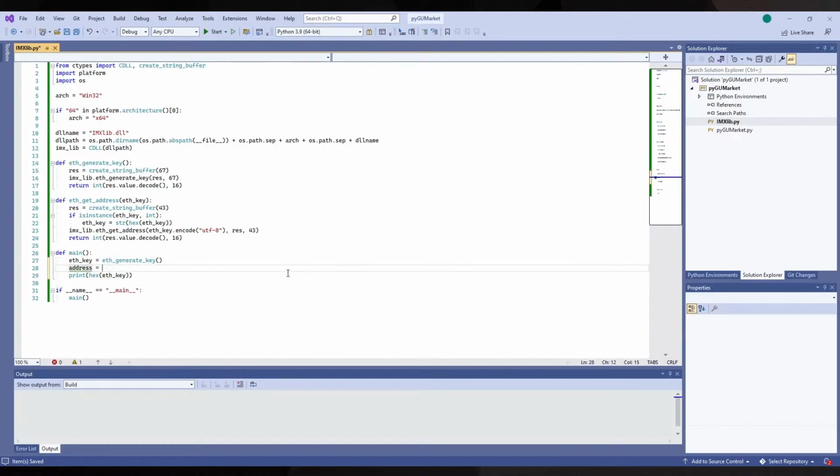And address is going to be key. Let's do some F strings.